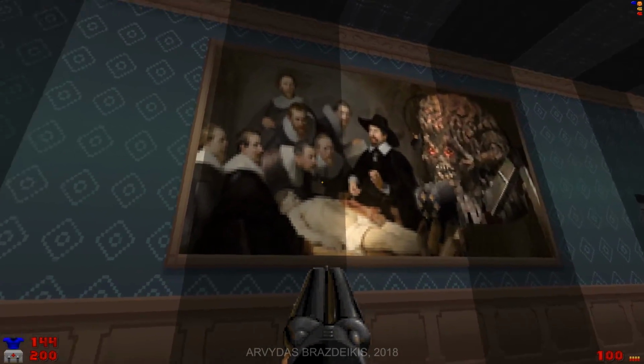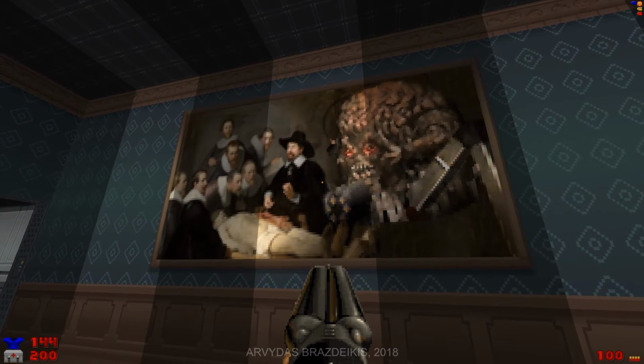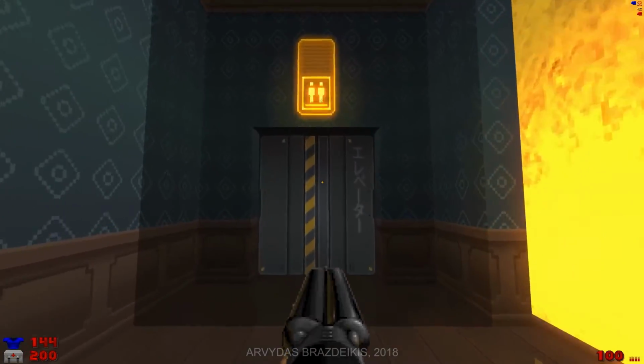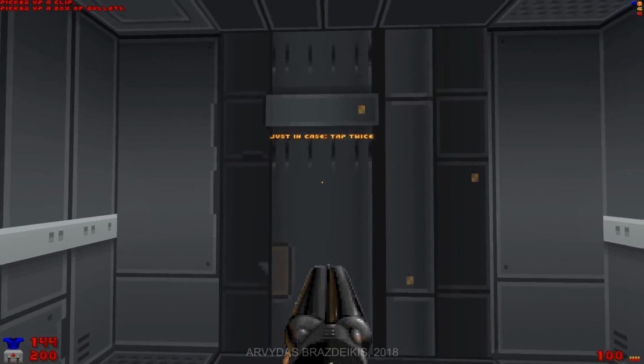I giggled like a kid while making this texture. Again, this was intentional, since the player would have seen the Renaissance paintings by this point and would be even more surprised to find the one with Photoshopped Spider Mastermind. This also acts as foreshadowing for the final boss.